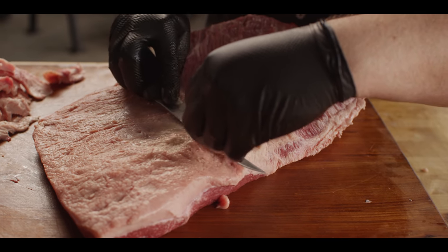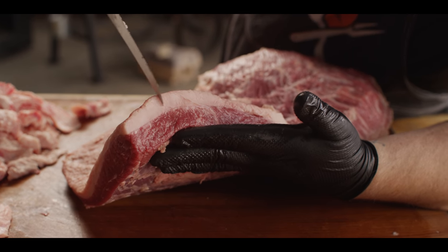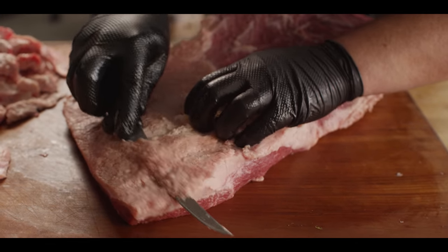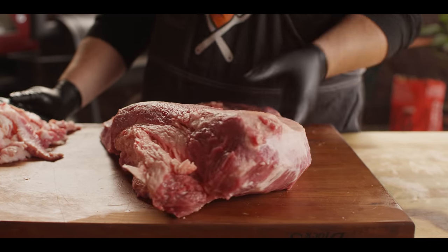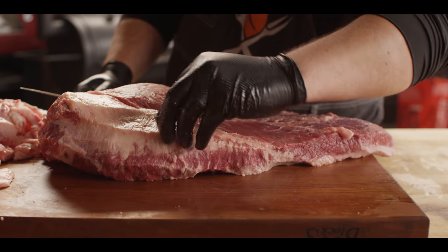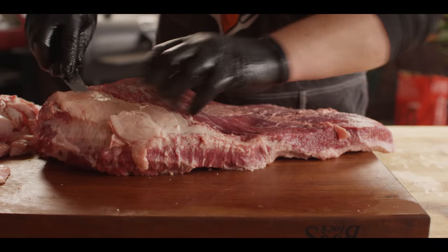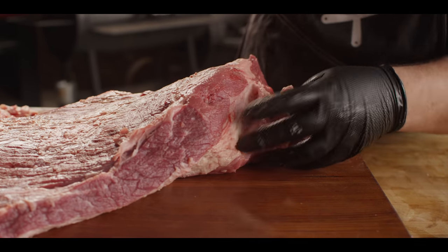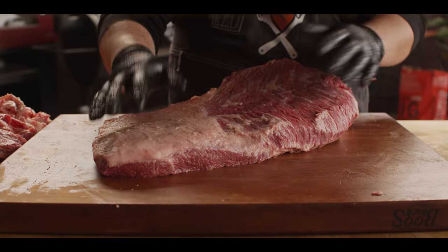We've come to the end of the point meat — got all that cleaned up. Now on this side, we just want to shave that down to about a quarter inch of fat on top. It's kind of a guessing game — a lot of times you can see from one edge but never know in the middle, so just try to keep it level. Now flipping this over, there's a huge chunk of fat running in between those muscles. I'll shave that down just a bit — it's really hard fat and will take a while to render. On the opposite side there's a wedge of fat also sitting between the muscles. We might as well just take that off. Brisket's all trimmed up and looking good. Let's go fire up the grill.